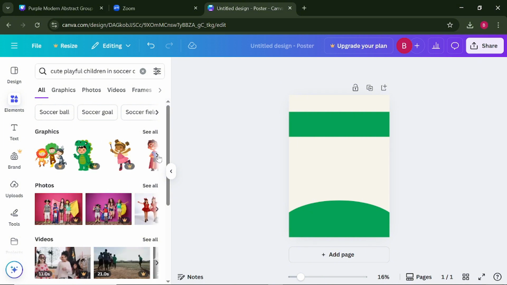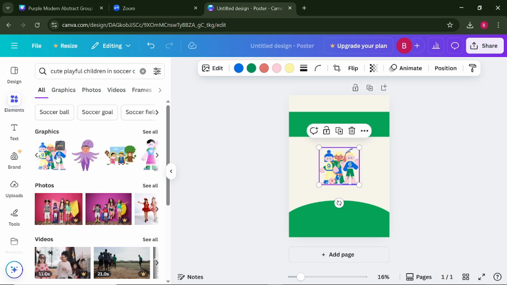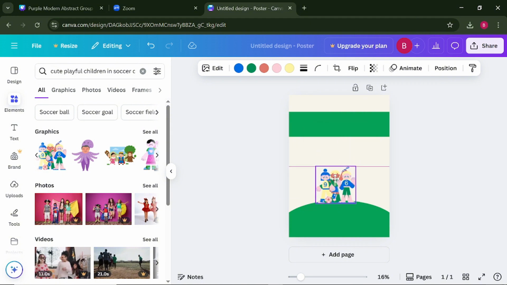So we come to this arrow right here, we click here, we click here. Now see the image I want to use right here. Do you understand? This is the image I want to use. So I click on this image, and then the image appears here. Do you get? So I place it right here like this.